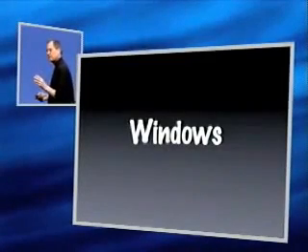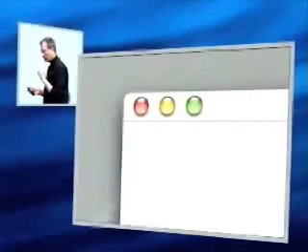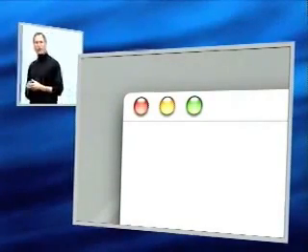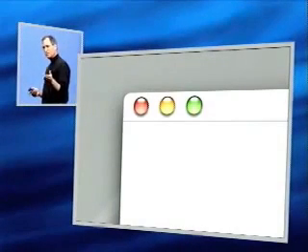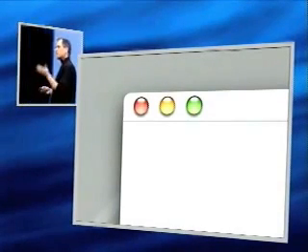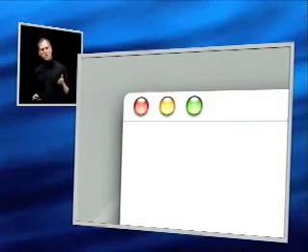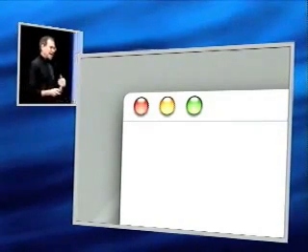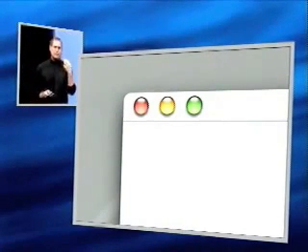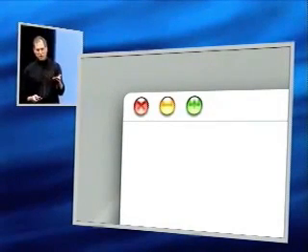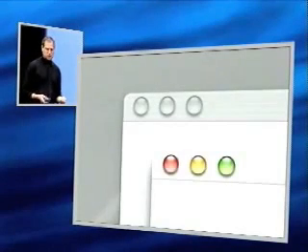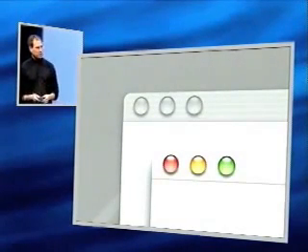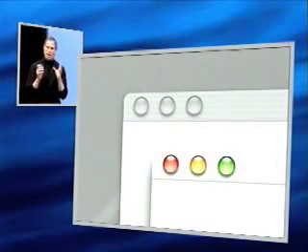Now let me show you Windows. This is what the top of windows look like. These three buttons look like a traffic signal, don't they? Red means close the window, yellow means minimize the window, and green means maximize the window. Pretty simple. And tremendous fit and finish in this operating system. When you roll over these things, you get those. You see them? And when you are no longer the key window, they go transparent. Right? So a lot of fit and finish in this.